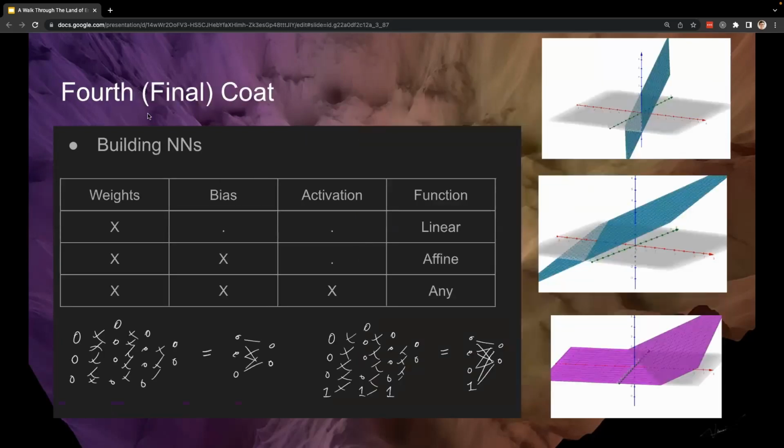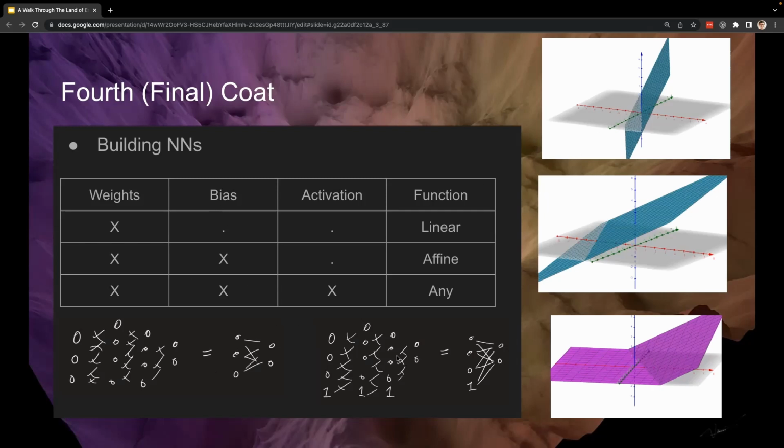Sure. And then the last kind of prerequisite stuff is, and I don't know if everyone already knows, I'm curious, let's start with this drawing, which is equivalent to this first row. When we're building a neural net, if you just allow yourself weights and no bias and no activation, that's what I tried to draw here. I have no biases, and these are the connections between, and if we have no activation function, this is equivalent to having no hidden layers and just having a linear function like this. And the drawing looks like that.